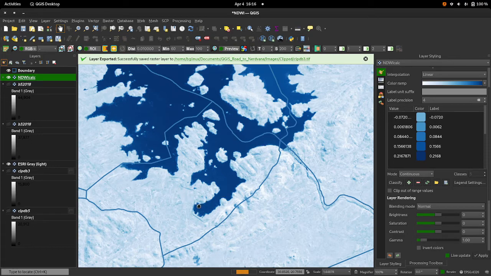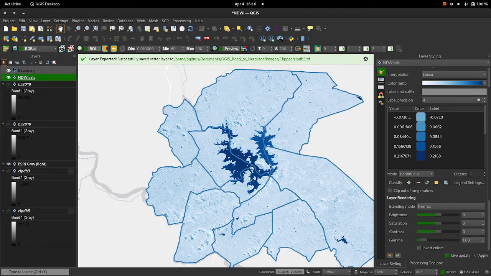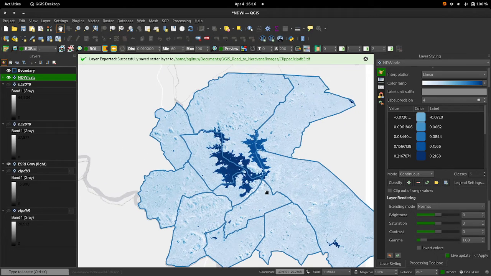Please note that the images that we used were not converted to reflectance, so that's why we are having these very low or weird values.